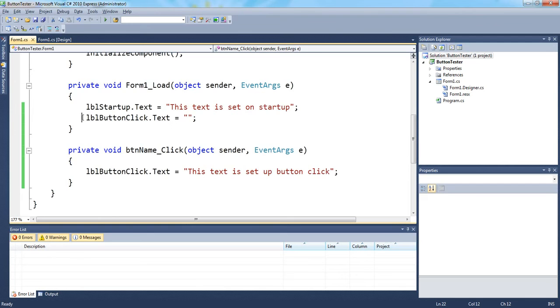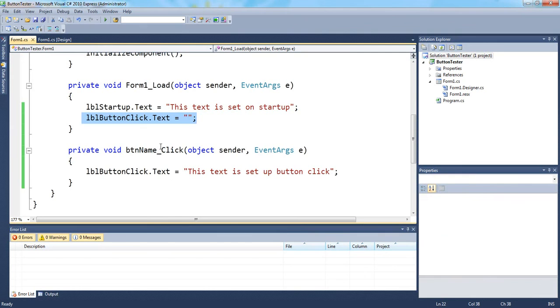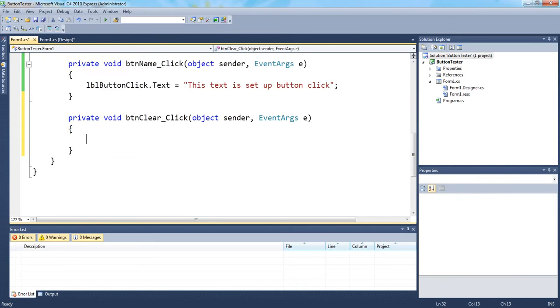That's more than we've written so far. And if you look already, we already kind of have some of this. We know that, yeah, when we started this up, it was already clearing out that label. So we could probably reuse some of this code here. But first, we have to get at this button's clicks. Now, each button is independent. So clicking this button isn't going to cause anything to happen for this one. They are all separate independent objects. So each of them can have a separate click event. So going in here, btnClear, double click, and it generated btnClear_Click for me.